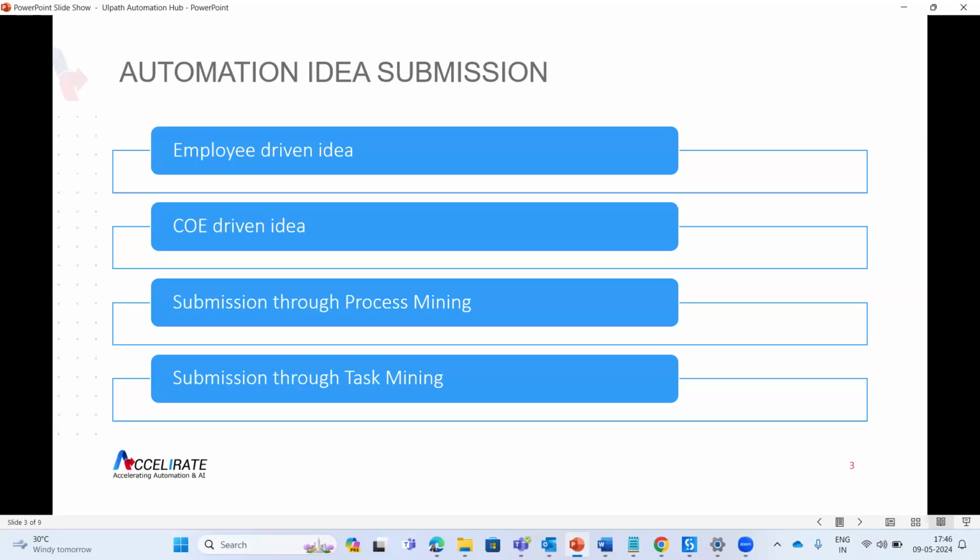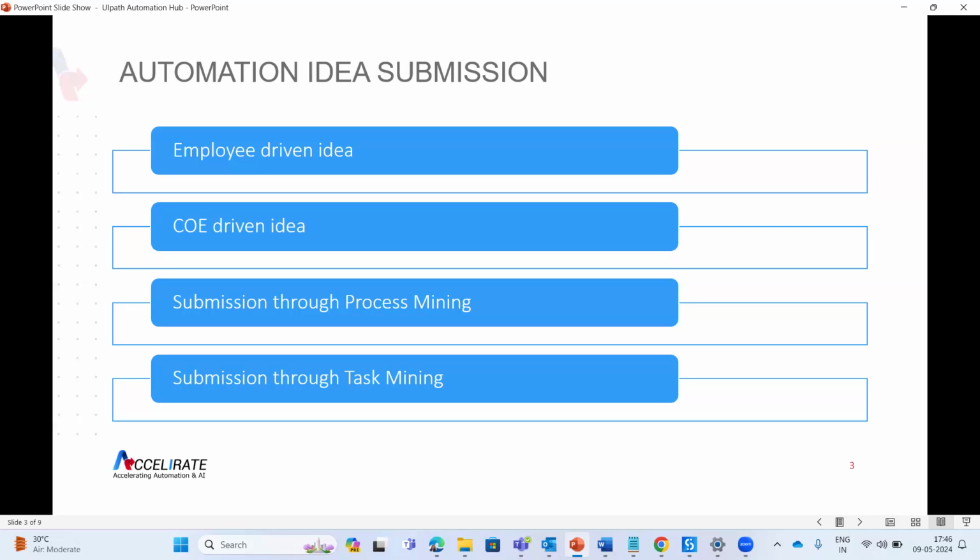They can submit a form directly from process mining, and that will get reflected in the Automation Hub. Again, it will have to go through the different phases of automation idea approval. Once it is approved, goes to the implementation phase and is live, the changes can get reflected back to process mining, and you can see the impact analysis there.